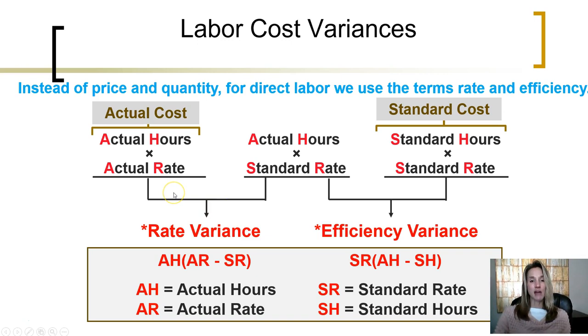The difference between the actual cost and the flexible budget is the rate variance. As you can see, the only difference in these two numbers' calculation is the actual rate versus the standard rate. Both are calculated based on the number of actual hours. So we're isolating the rate here. Over here, the only difference between these two calculations is the actual hours versus standard hours used. Both calculate using the standard rate. So we are isolating the amount of labor hours used to produce the number of units.